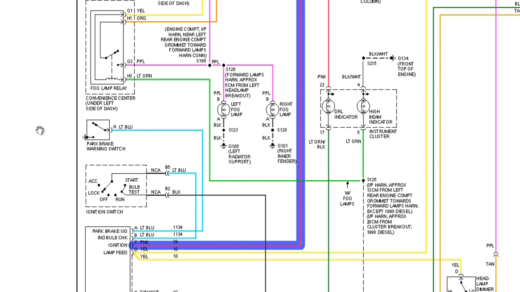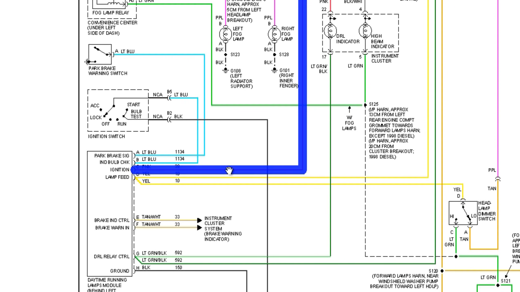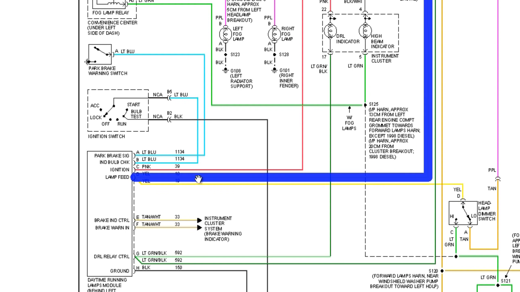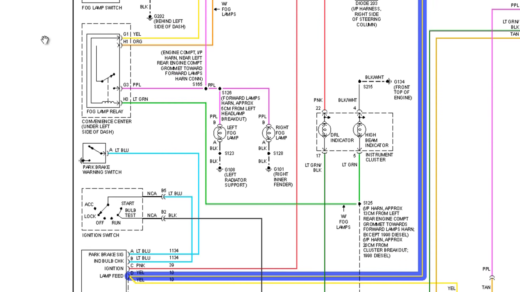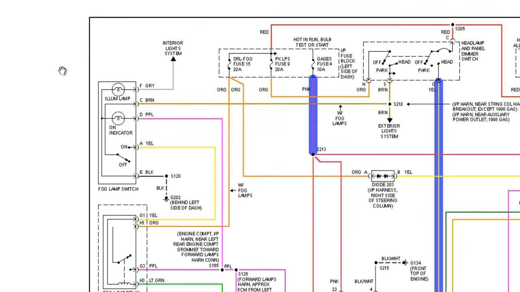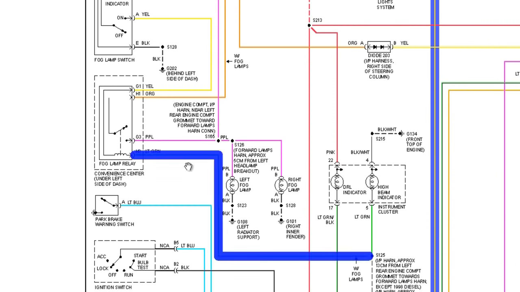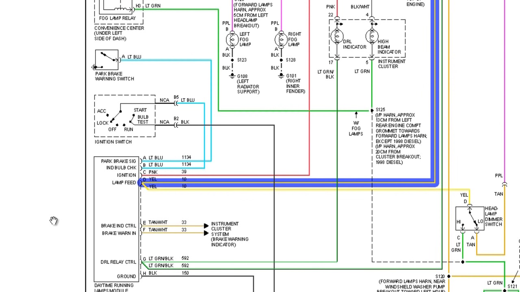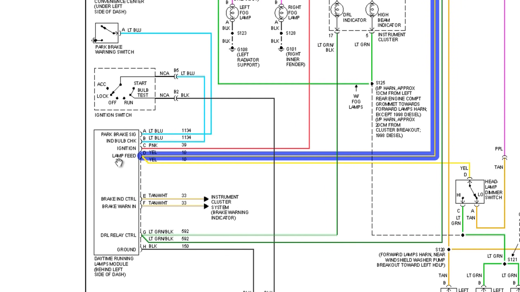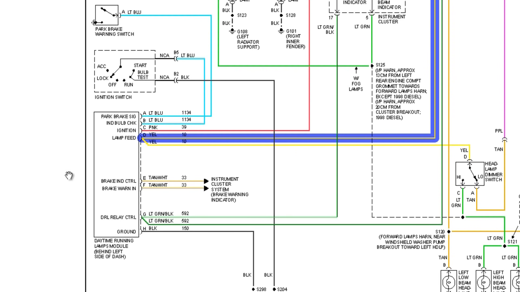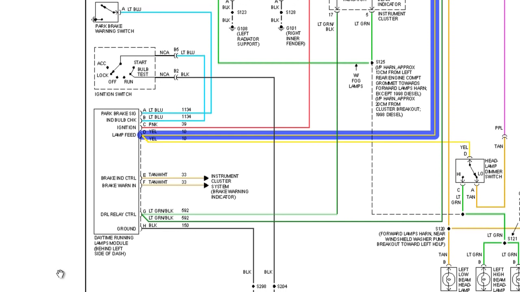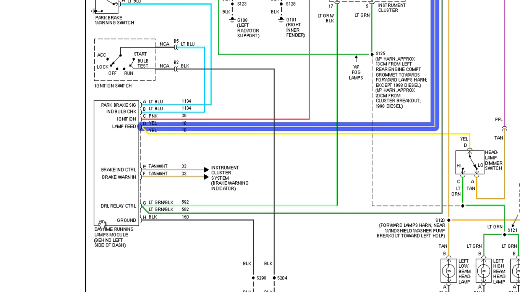Okay, let's go back down to the module. The next thing you can see is the lamp feed. If we follow that up, you can see that goes to the headlight switch. So what that would do is if this fuse is okay, this switching contact will close over to the headlight conductor, which would go down and put that input into the lamp feed, which would deactivate the daytime running lights as well. Because if your headlights are on, if your headlight switch is on, then there's really no need for this module to be working. Okay. So that's your input. So if you come down here, you got your outputs.